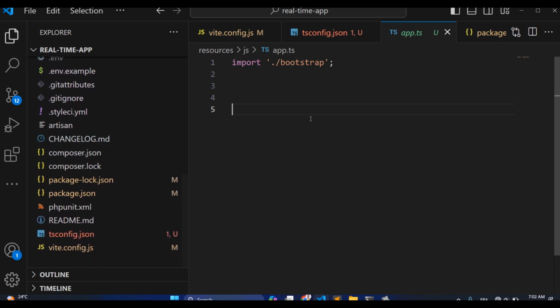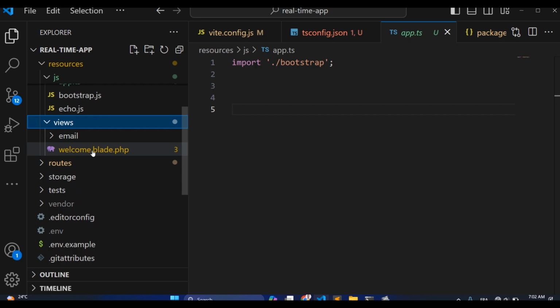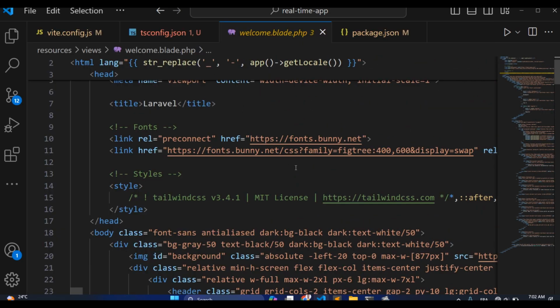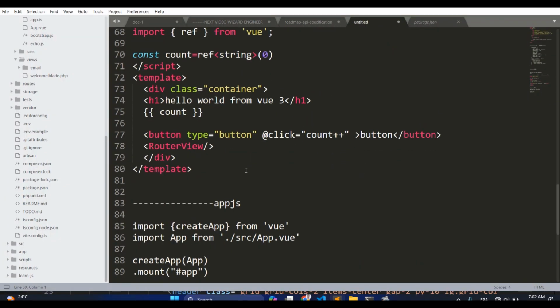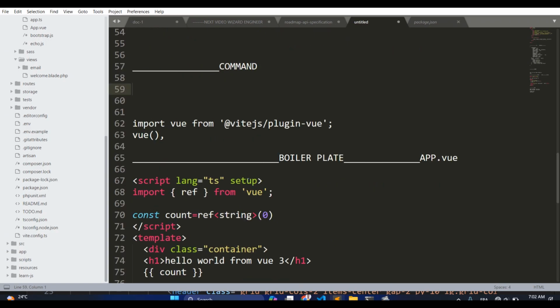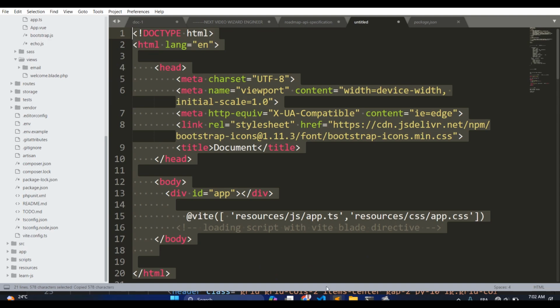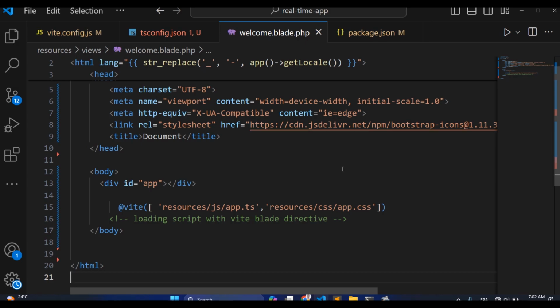And again, guys, we are going to get into the blade folder right here within the views folder. You can see welcome.blade. It contains the code of the landing page that came by default when we installed a Laravel 11 project. I'm going to delete all this stuff, guys, but I also got a small boilerplate for that. I'm going to copy it, and that's it right here. This is the boilerplate that I'm going to paste in. Right here, I'm going to remove all of that and do Ctrl V.